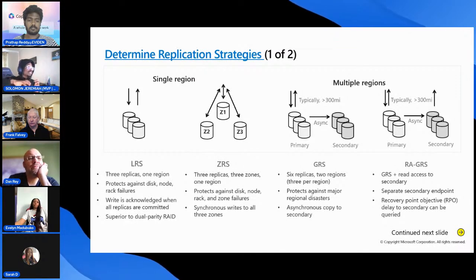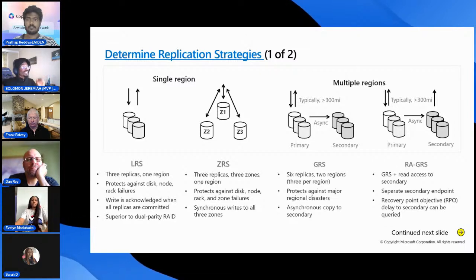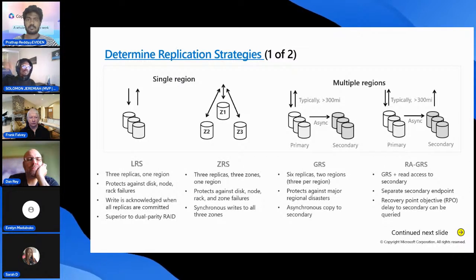That means it will be replicated to another data center in another region. That means if this data center is down in this region, I can have a failover that will point my access to the secondary region. So that's what the GRS is doing. But for the GRS, what you should notice is if you're using GRS, the primary location is going to be LRS, and the secondary location would also be LRS. That's what GRS is all about.